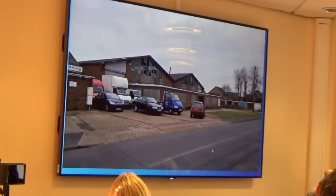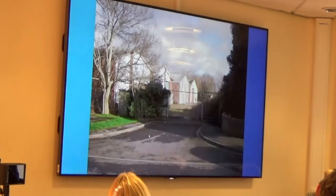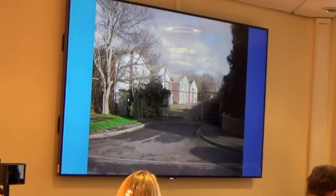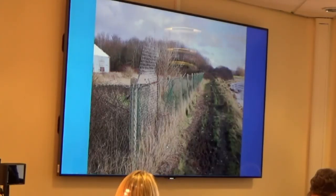This is taken from the north side of Windmill Grove, looking southwards. And then as you travel down around the western part of the site, so I'm standing on Wickermill Lane here, looking back towards the southern edge of these buildings, you get an idea for the scale and the visual impact of those buildings as they currently are, and also you get an idea for the deterioration of some of the buildings as well.